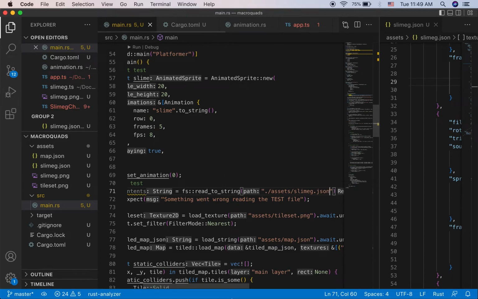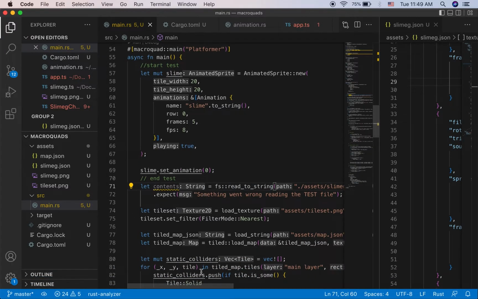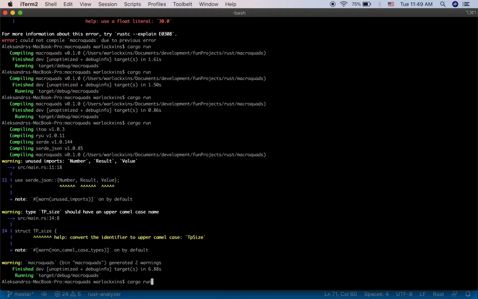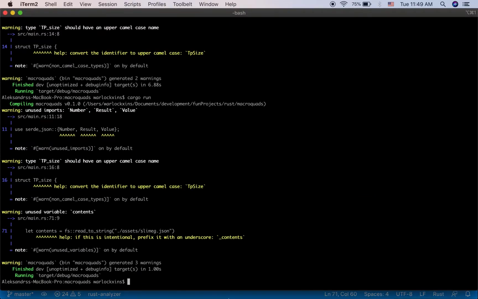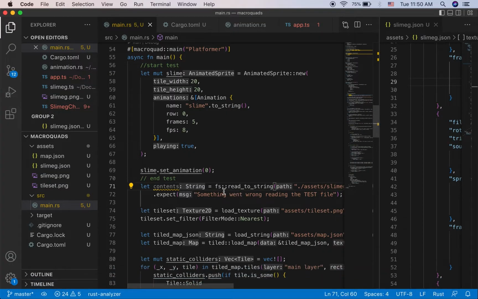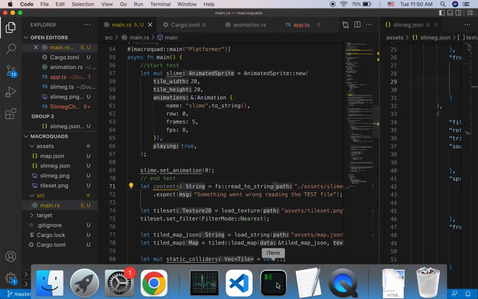So I use that. Actually, let me read that again and see if, yeah, it still compiles. It didn't fail at reading that. And if the configuration failed to read, then what's the point of running the entire application now?